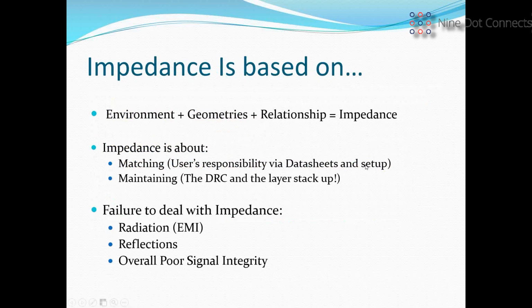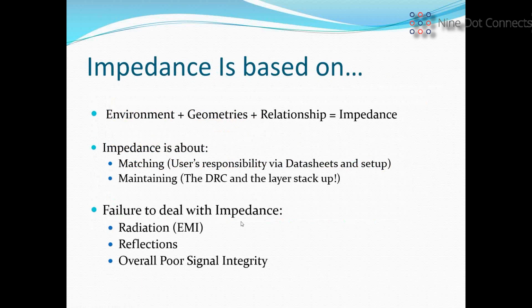That's basically through the correct DRC setup and through the data sheets. But once these are set up, maintaining through the layer stack up and the DRC is Altium's job. It's supposed to flag you saying, hey, you told me that you can't have this, right? Because the rules that you set up should be based off of high-speed principles.